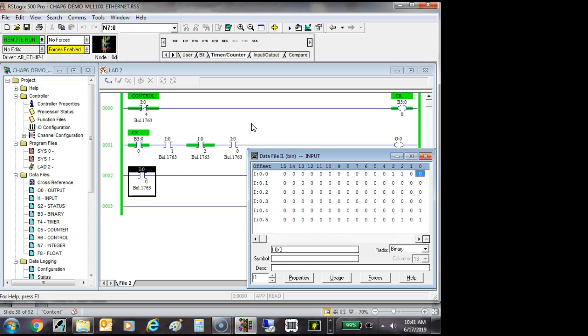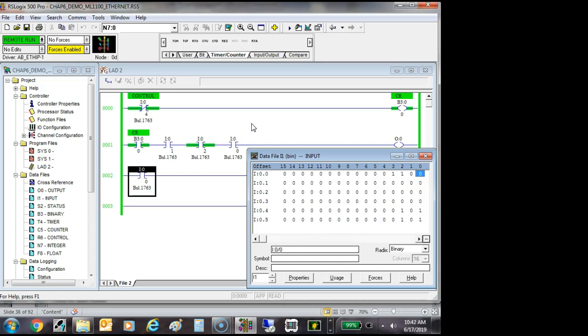Well, I've got here examine if closed, if it's a normal closed. That's wrong. Examine if open, I'm sorry. That's what we need to use, but it depends on your application, right? You can use any symbol you want to, but if you're using a stop button, you better use an examine if closed and not a what? An examine if open. After that, it's up to you, as long as you understand the logic and the difference between an examine if open and examine if closed.